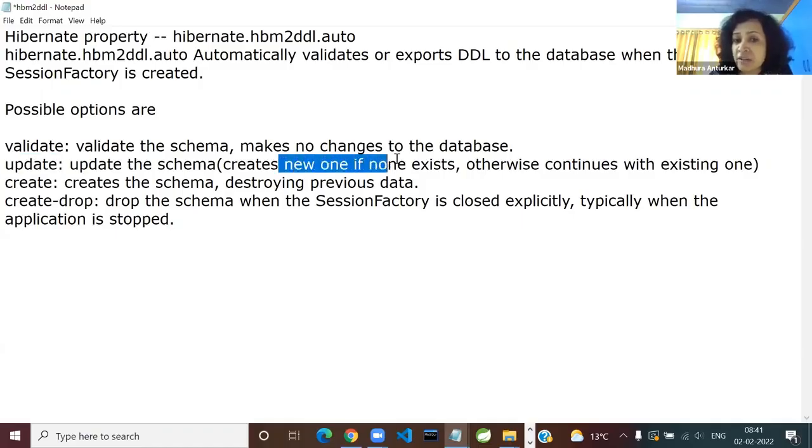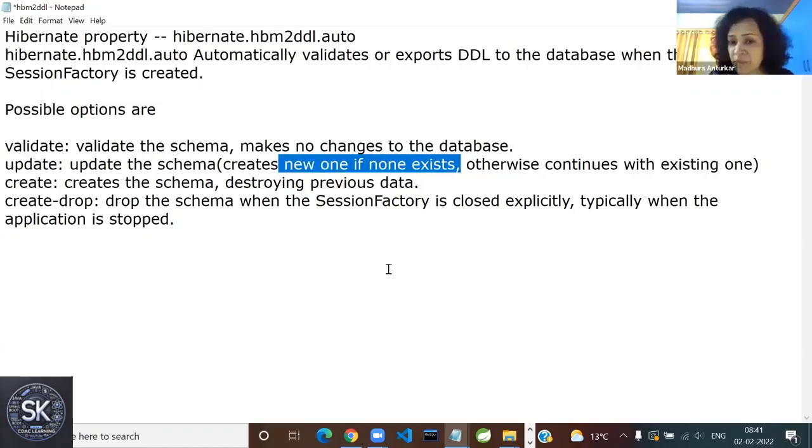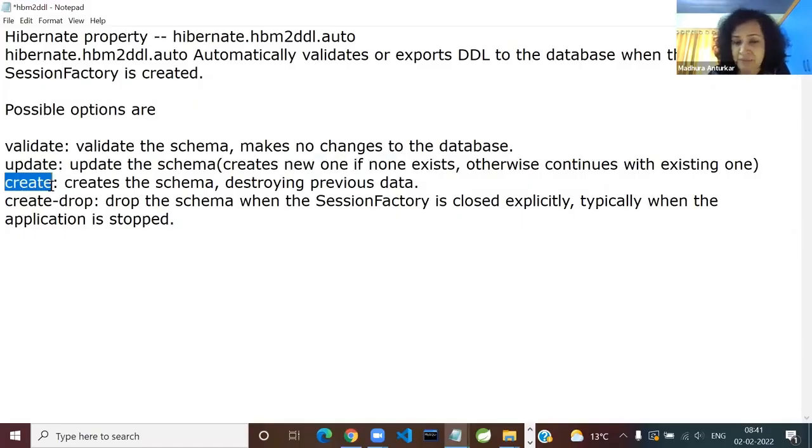The next one, which we have used all throughout since we entered Hibernate, is update. Your JPA provider, for example Hibernate, will check if there is a table corresponding to the POJO. If the answer is no, a new table gets created, automatic table creation. Otherwise, it will continue with the existing one. The other option is create.